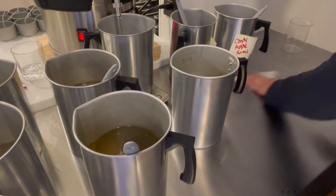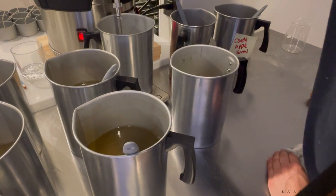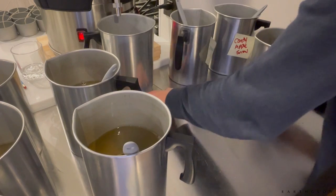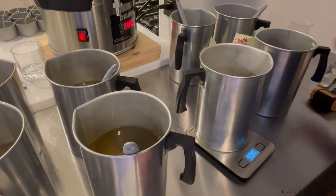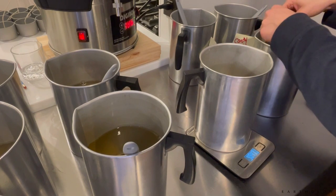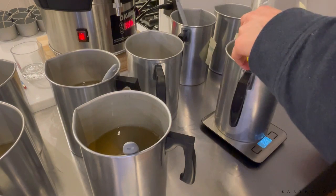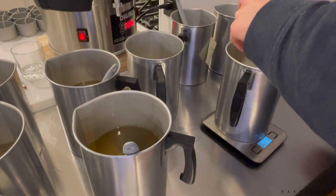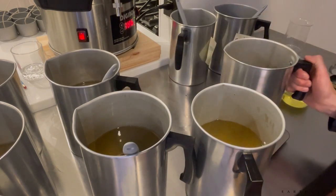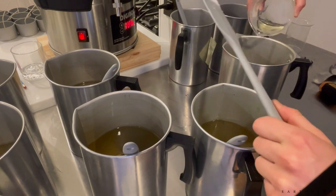I always keep paper towel beside whatever I'm doing, because no matter how careful you are there are always little bits of wax on the bottom of the pitchers — if you don't clean up constantly it creates a mess. I usually use Mrs. Meyer's cleaner, but any all-purpose cleaner works. I wouldn't use rubbing alcohol when you have open wax since you don't want it getting into your wax. Always spray your paper towel rather than your surface directly when open wax is present.